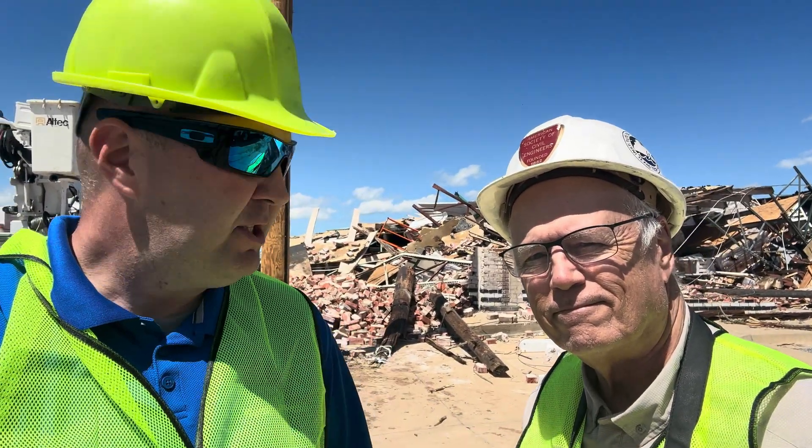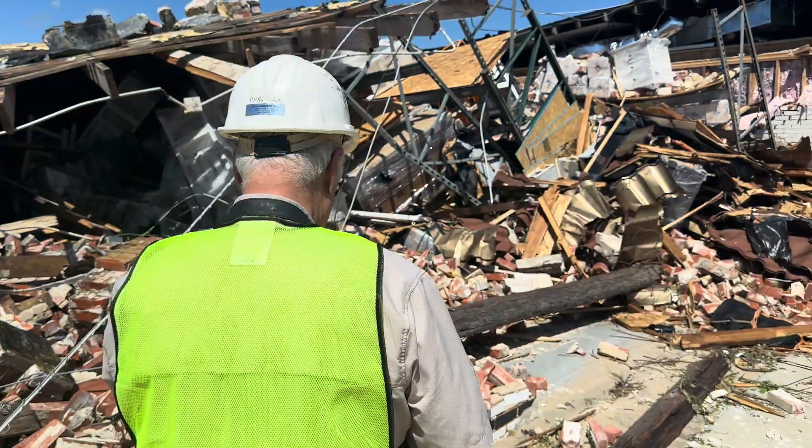Okay, we've arrived in Sulphur, Oklahoma, where we're going to begin our survey here. Tim, what's your thoughts on initially seeing Sulphur? Well, we've got to look at specific buildings here that have collapsed, like the one behind me right now. We're going to see how they were built and then come up with a rating of the wind speed and see what the failures were.